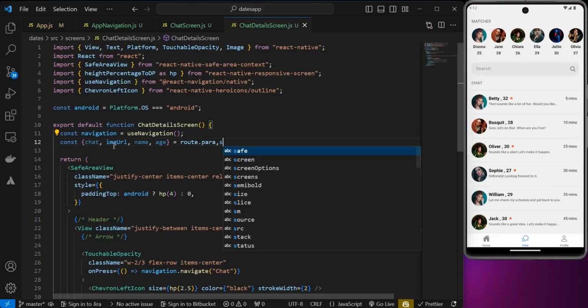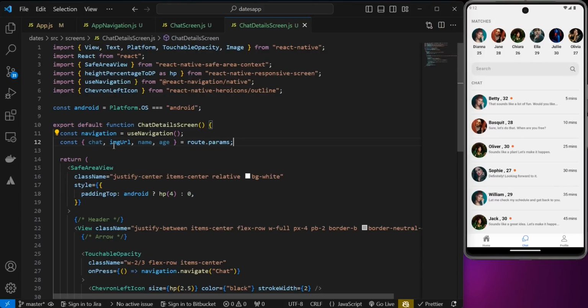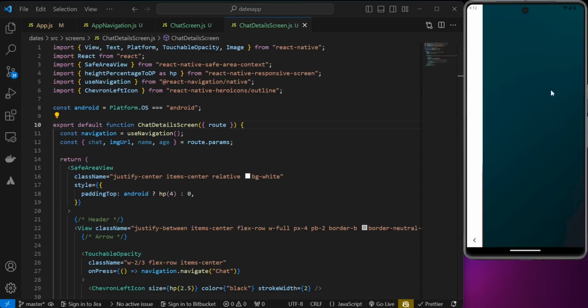I'm just going to say params, and destructure routes like this. And once I click this, you should see the image right here.